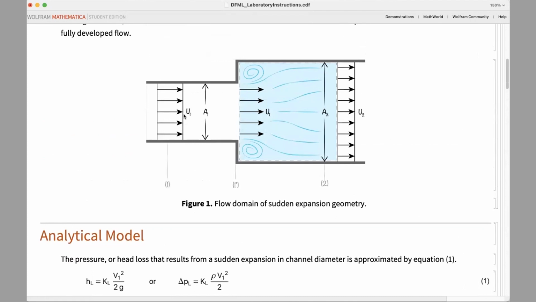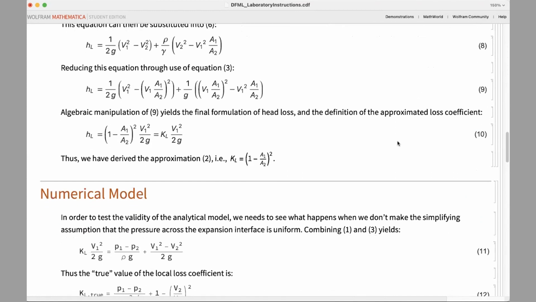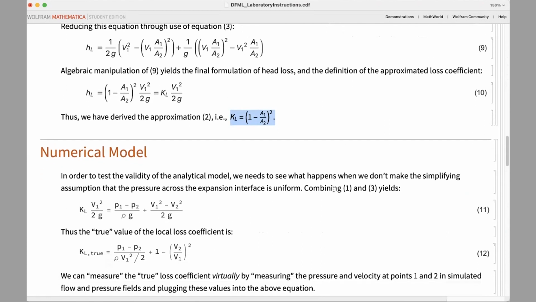geometry, and we say that if we're going from point 1 to point 2, we're going to move our point 1 here, and we have an area and a constant uniform pressure profile that is the same as if we were back here. Then through some simplifying assumption, we're able to come up with this nice loss coefficient that will define our pressure drop in that geometry. That simplifying assumption, like I said, is okay for a first pass, but it's not true.